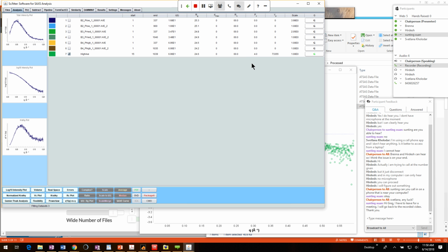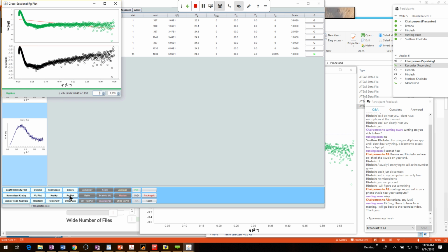Another thing that I will do often is look at the cross-sectional radius. So there's this Rc plot. So you got radius of gyration, and then you got a cross-sectional radius. If it's a long tube, the radius of gyration will be big. The cross-sectional radius will be small. For a globular particle, the radius of gyration will be almost equivalent to the cross-sectional radius. So it tells me a little bit about the protein shape.